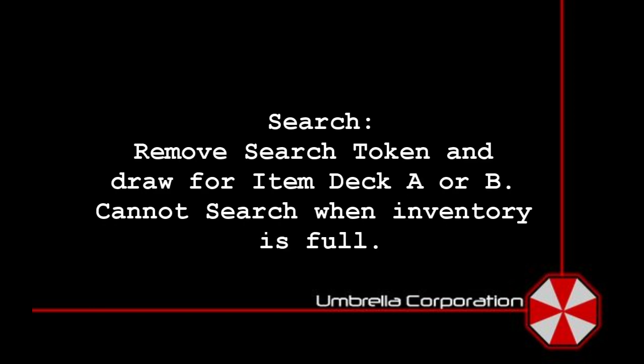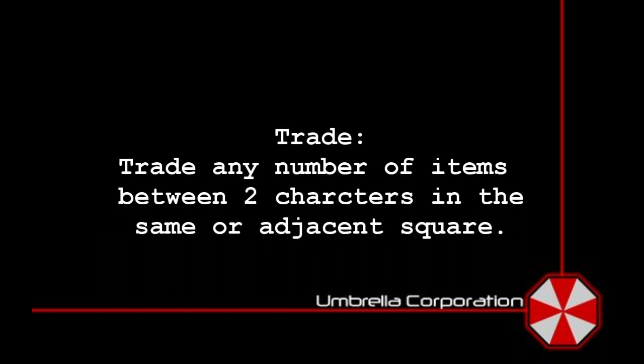Let's look at searching. A character may remove an item token in the same square and draw a card from the corresponding item deck. However, a character cannot use the search action if their inventory is currently full. Characters may also choose to trade with each other as long as the character is in the same square as another character or an adjacent square. They may exchange any number of items between their 2 inventories.